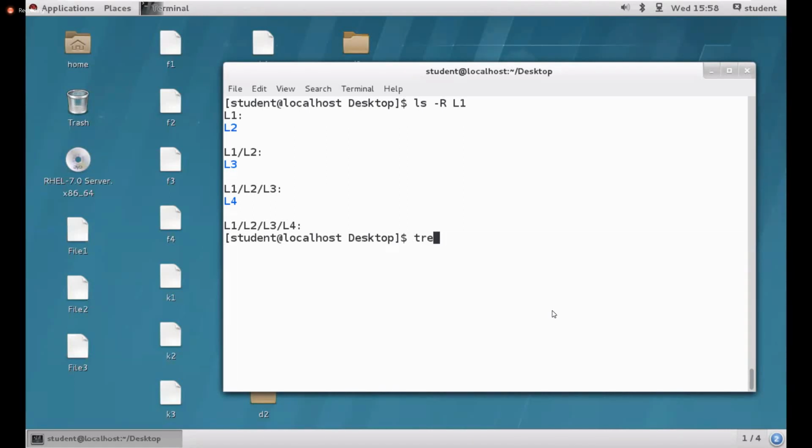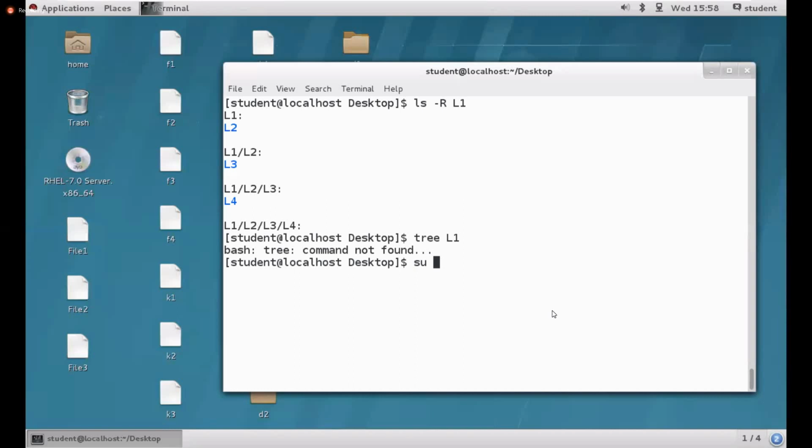Or otherwise, if you want, you can execute the tree command also. But by default, the tree command we don't have in our RHEL 7.0 operating system. This tree command is available by default in 8.0, so we can execute it there. So here we need to install the tree command. So don't bother about the installation at present. For demonstration purpose, I'm installing the tree command now. I will teach you later while we are discussing package management. Okay, clear? No need to install.